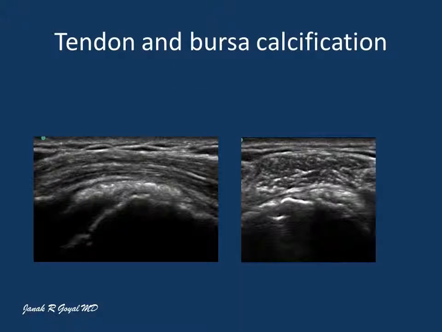Here is another example of calcium deposits in the tendon. Again, here on the short axis, the tendon is clearly gone. I don't see much of the tendon left, but I don't see the posterior acoustic shadow. So this is a kind of soft calcification which is non-shadowing. It does not create posterior acoustic shadowing. It does not eat up your sound as much as the hard, high attenuation calcific lesions.